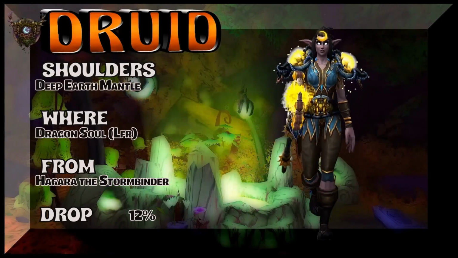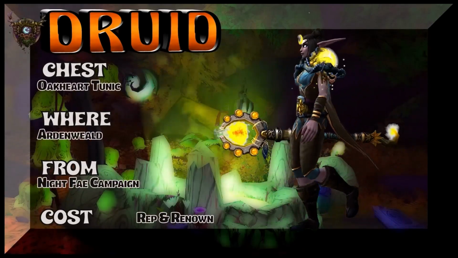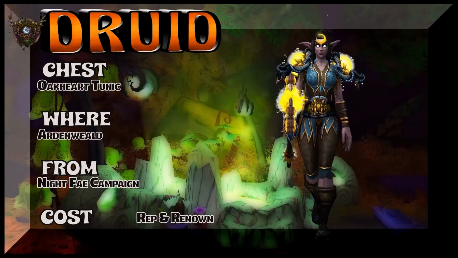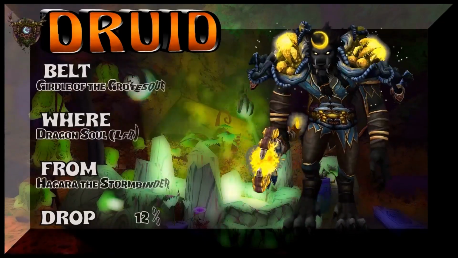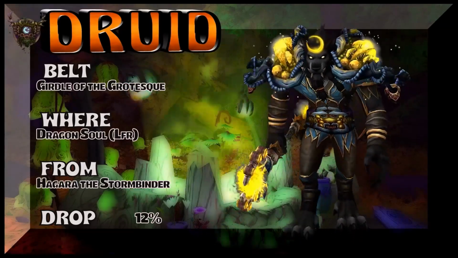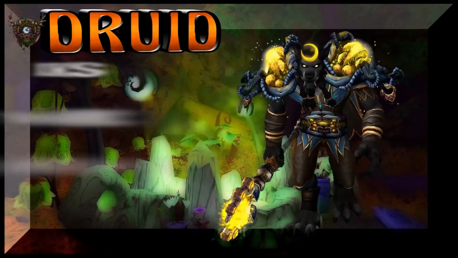Convoke is probably one of the most OP and beloved spells in the game right now, so it's not difficult to conceive that a druid would be Night Fae. As you can see, Night Fae campaign on the tunic, Night Fae campaign on the cloak, Night Fae campaign on the legs. The belt, though, as well as the shoulders, are Dragon Soul LFR, so you got to make your way through Dragon Soul to pick those up.